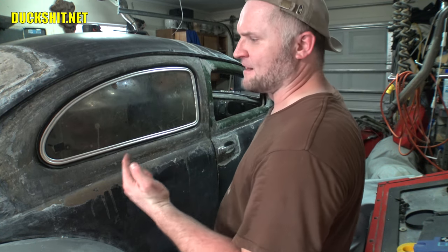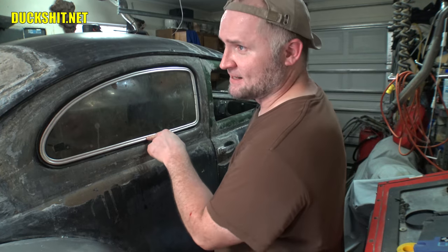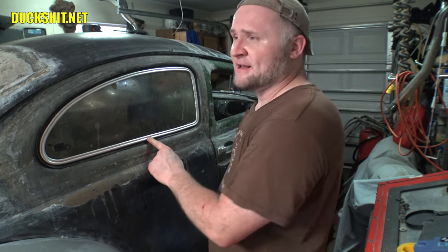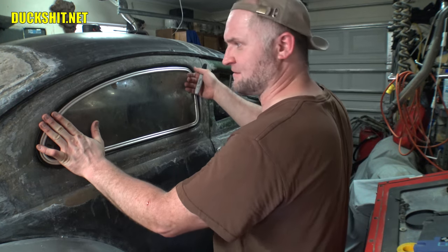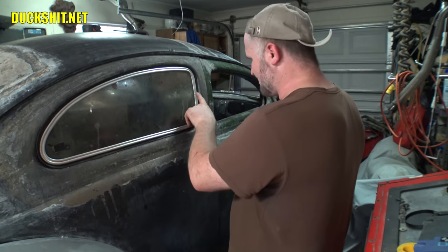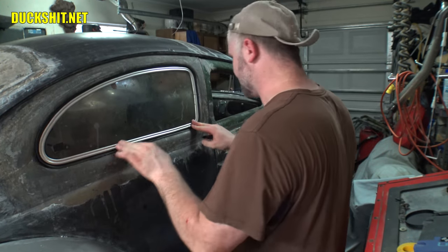I've also been running in and out from cold weather to warm outside. Right now it's 95 degrees out here, and I'm inside of my garage, and I did not open that door, so it's probably over 100 in here right now. So I think it's probably contracted. In fact, it still feels cold like the inside, but it will probably expand, and that might even close. We'll see. But this looks pretty good.